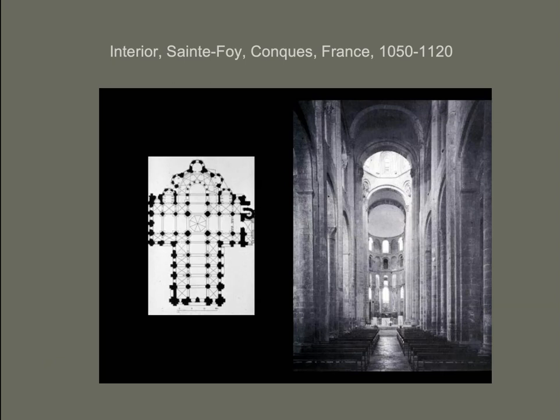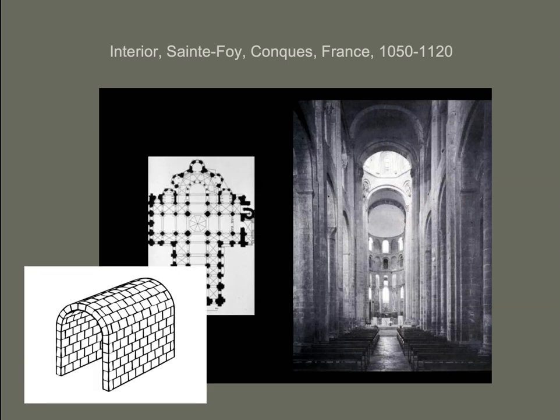This is the interior of Sainte Foy from the Romanesque time period, 1050 to 1200. What we're looking at is the nave, which is the long central area of the cathedral, and it's covered by a barrel vault. So you can see the rounded arch here, and how it just continues on into space. And then at the crossing, which is the crossing between the nave and the transept, you're actually going to get what we call a groin vault, which is an intersection between 2 barrel vaults, and I'll show you a diagram of that in just a second.